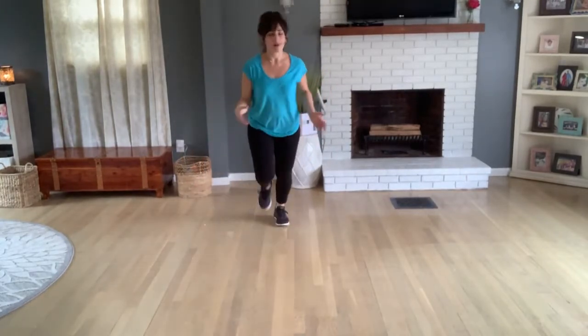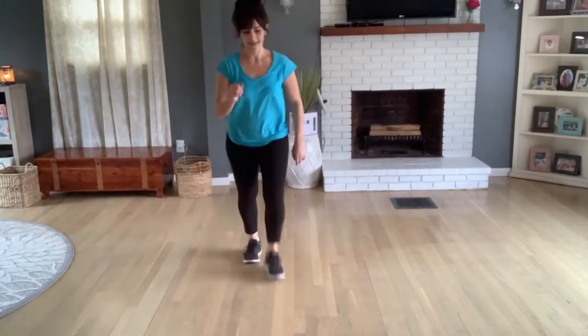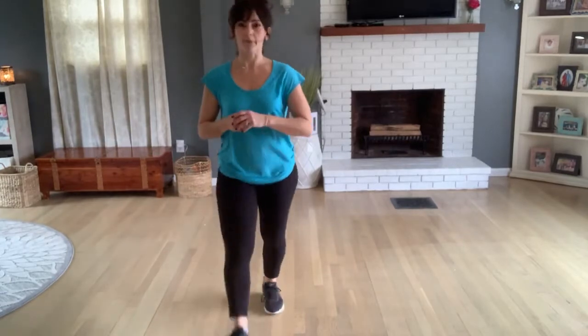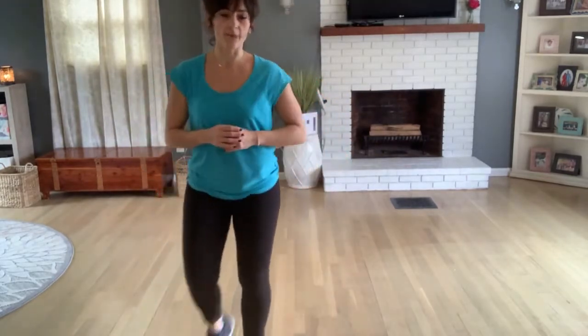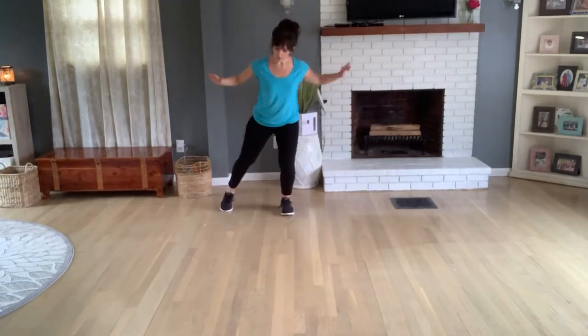Two more regular walks, and then we'll go to the top of the pattern a few more times. We're almost done. Walk forward, V step. Walk it back now, V step. Tap back your left leg only.